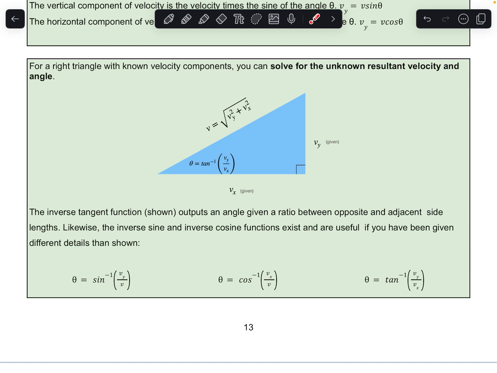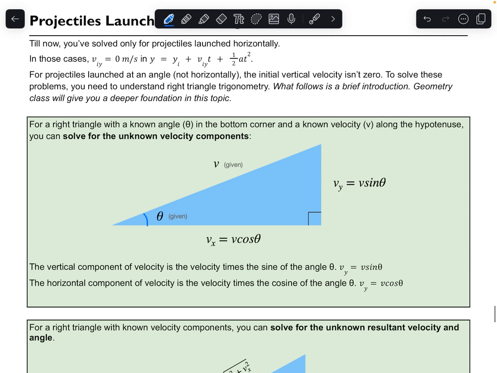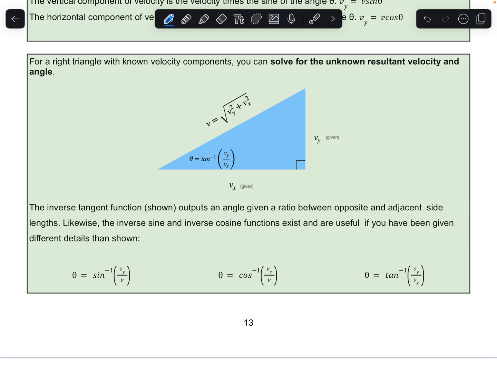To get the angle, this is new information for many of us. We're going to use the inverse of those right triangle trig ratios that we learned in the last part. Just as a reminder, sine, cosine, and tangent, not used terribly often here, are ratios of any two side lengths of this right triangle. Given an angle, that function will output a ratio of two side lengths. The inverse function says, given the ratio of two side lengths, what is the angle? And here's how it works.